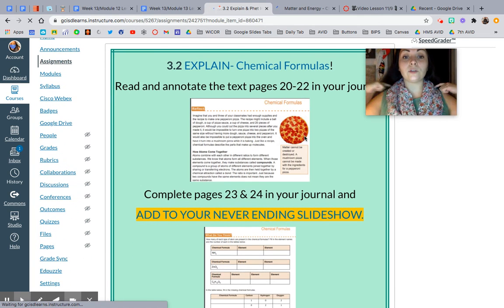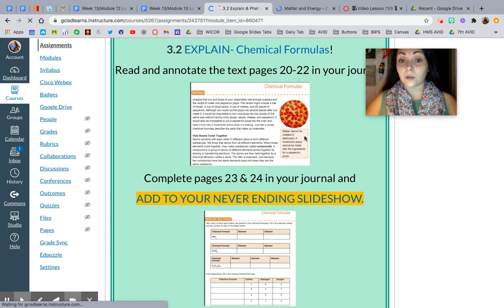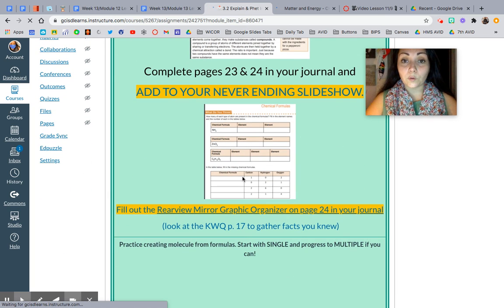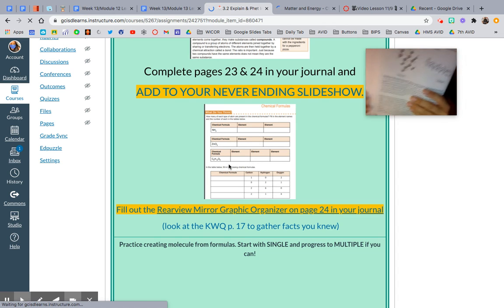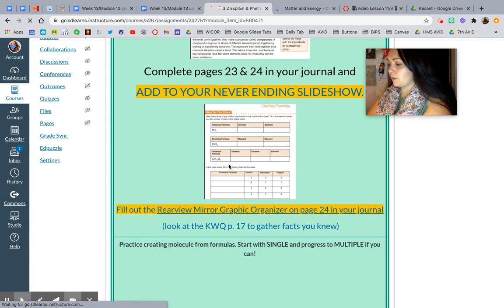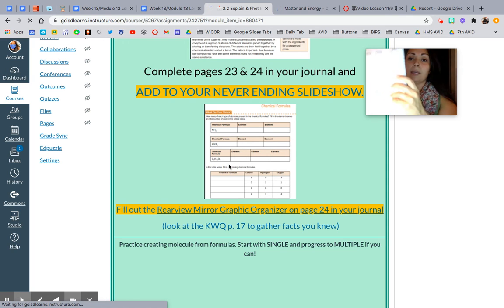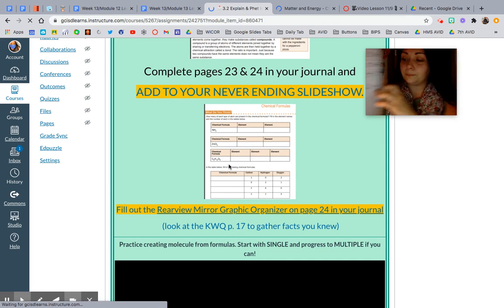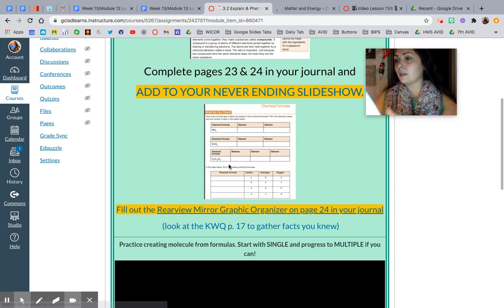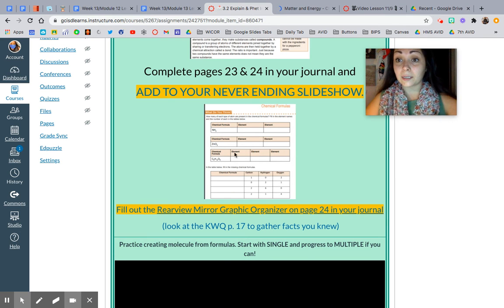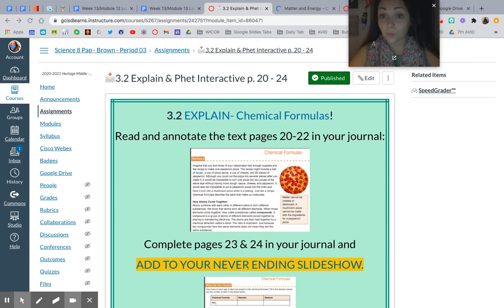And then you are going to complete pages 23 and 24 of your journal. So 23 and 24 look just like this. You're going to annotate these pages and then try out this page here. Technically, y'all, I think it's just 23, so I'm going to go back in and change this real quick right now so I don't forget.